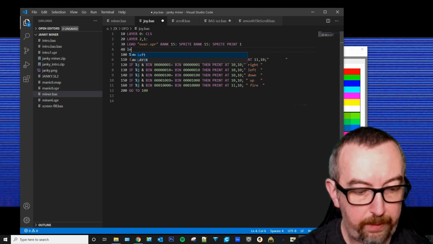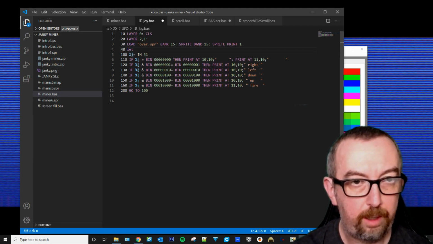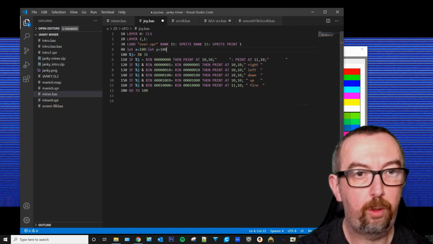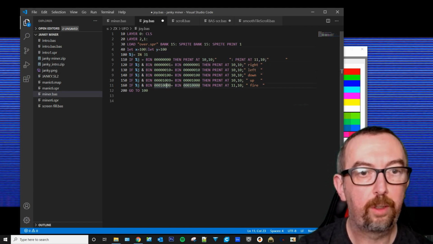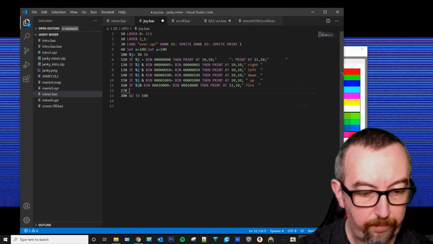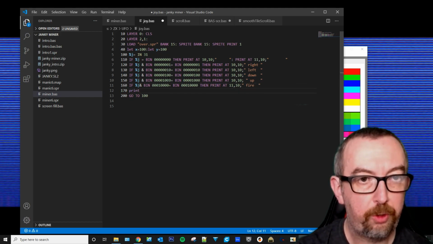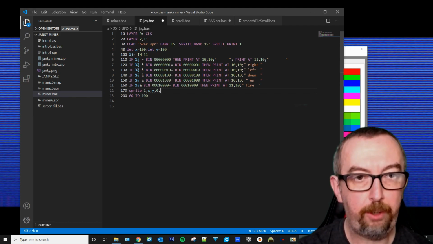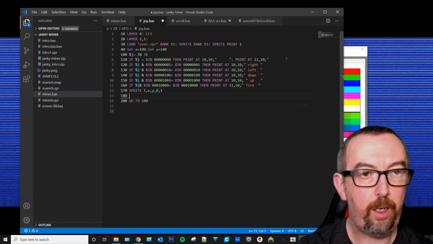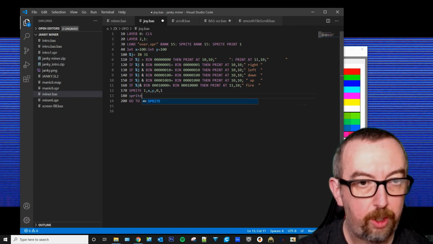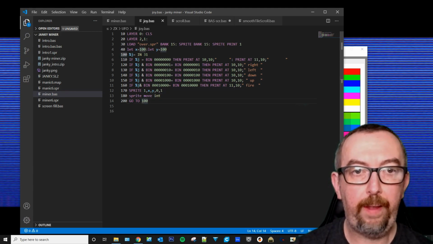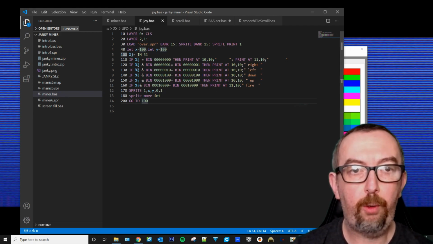Let's do 40, let x equal 100, let y equal 100. Sprite 1, comma x, comma y, comma frame 0, and then turn it on, sprite move int. So we've done that, and then we want to remove our print commands.